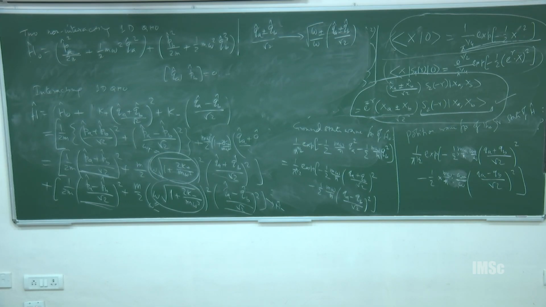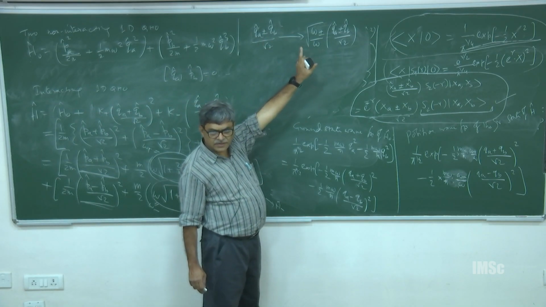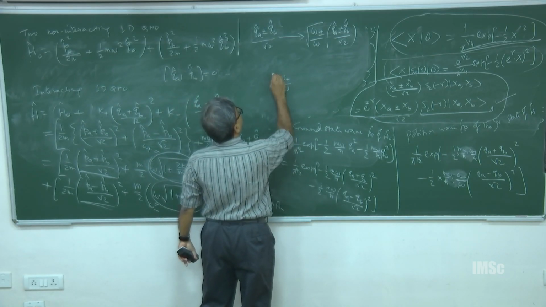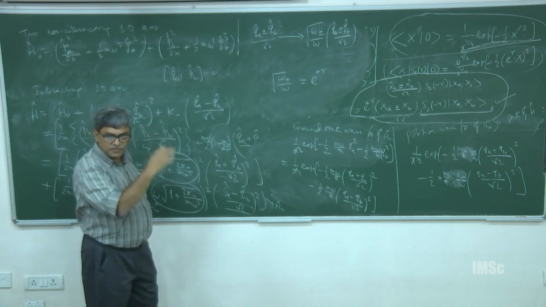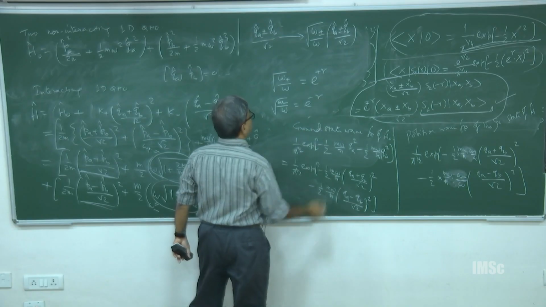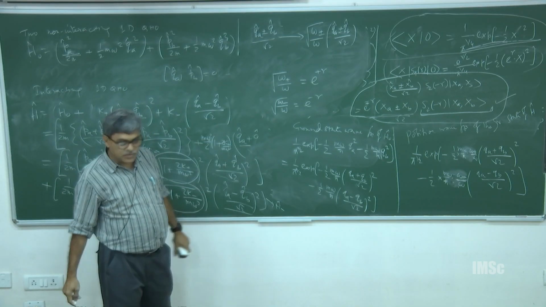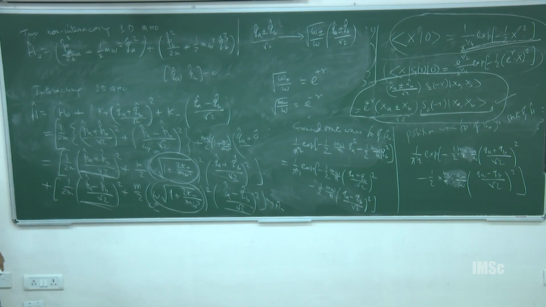But we have only one r, whereas omega plus and omega minus have to be different. Yes. So, we will have to take it in the form e to the power plus r or minus r, something like that. So, let us say we take the square root of omega plus by omega as e to the power plus r. I don't know whether it will be plus r or minus r, maybe one of those, and then omega minus by omega is equal to minus r. Now, you may ask what is the guarantee that this will happen? Of course that is true. You can choose this k plus and k minus in such a way that this will happen.